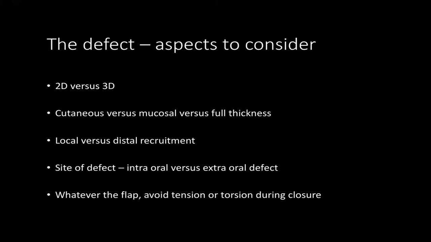And whatever flap you have planned to harvest, remember one very important aspect. If you have tension at wound closure, the flap will dehisce, and you're going to end up with a lot of problems because pedicle flaps have a tendency to move with gravity. They tend to sag, and you're going to end up with a dehisced suture line, which is very difficult to manage. And then torsion: because you're not dividing the pedicle as in a free flap, you don't get that much freedom of moving a pedicle flap. So avoid tension or torsion during closure, and that is very important to consider when you're thinking of pedicle flaps.